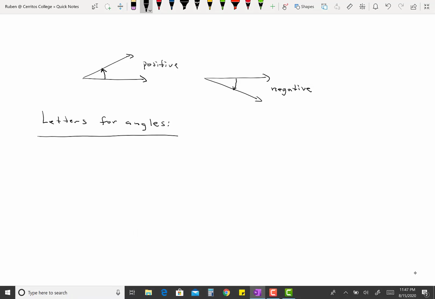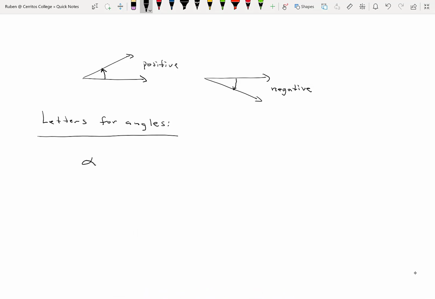Okay. The first one looks like this. This is called an alpha. And this is what our small a is based on, this letter alpha. It's not the letter A. It sort of looks like a backwards fish or whatever. This is our letter alpha. Another letter that's very common is beta. Greek small letter beta. And as I understand it, this Greek letter beta morphed into our Latin B.